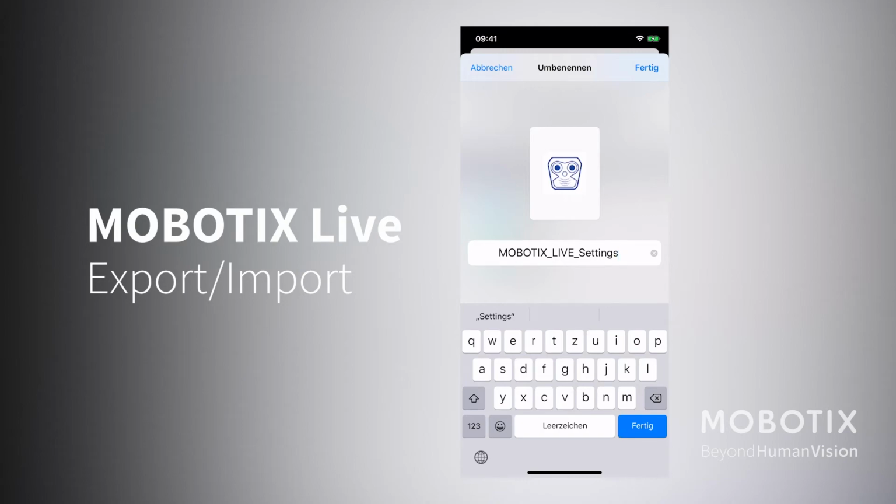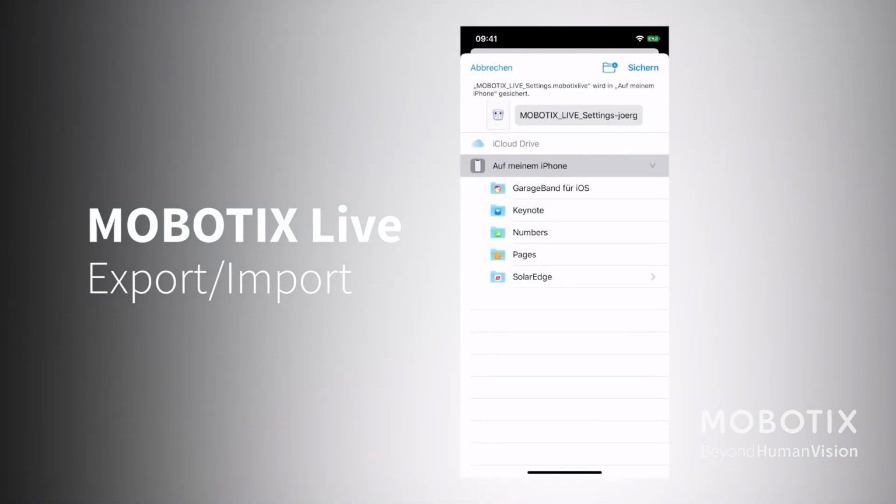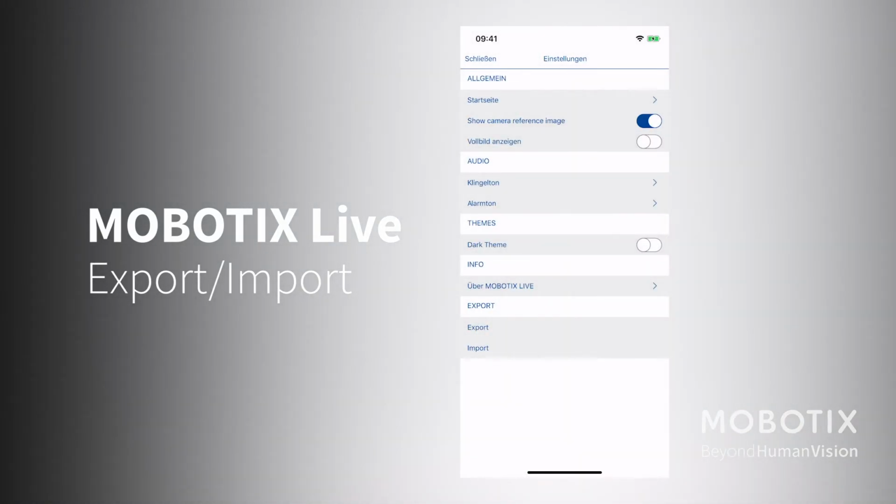If I choose that, and let us call it, this is configuration for me, and say store it, and then we have stored that configuration. That is sometimes helpful if we want to use a kind of backup.